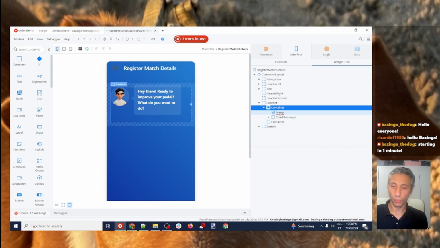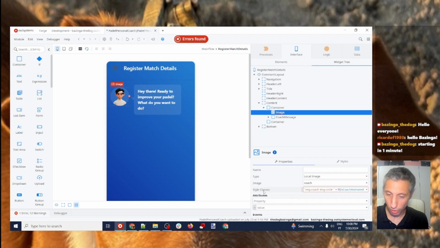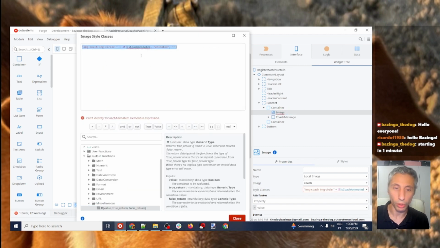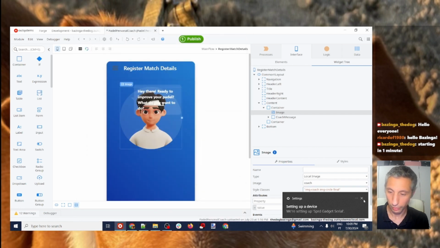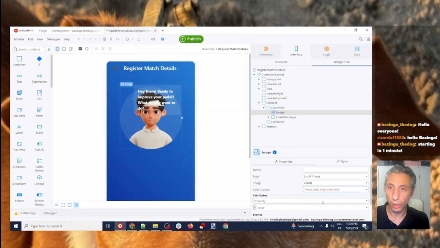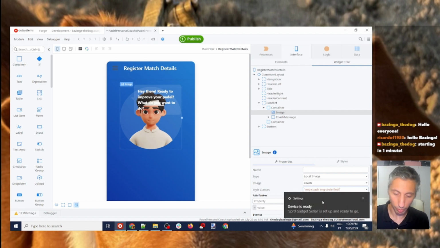And on the image, instead of having this animated, I'm just going to create a new class here, the final one, where I'm going to set up the final position. And on this one, I'm also going to give some space here.